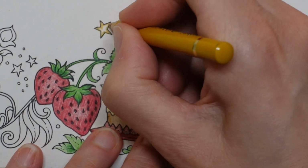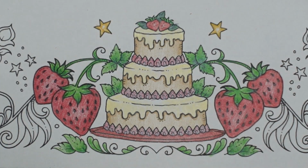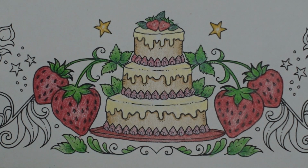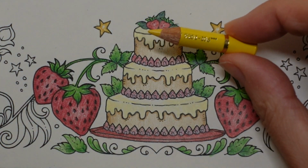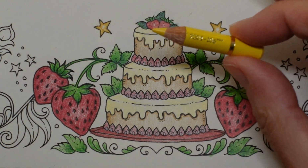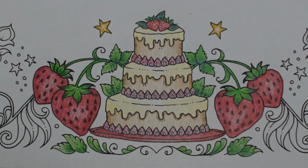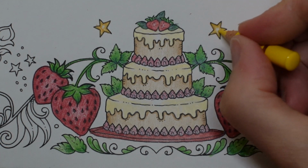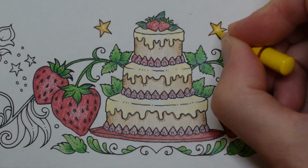Now you could leave it like this so that the centre is just white, so that it looks shiny, but I think it needs just a bit of brightness, and I am going to use this, which is the number 106. I have a feeling it's the light chrome yellow, but I don't have my booklet out. One minute. Yes, I'm right, it's the light chrome yellow. I impressed myself. And just get that centre finished. Just go over all of it and you get a shine.